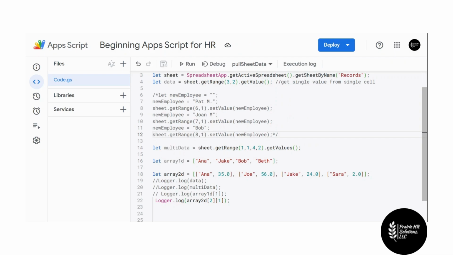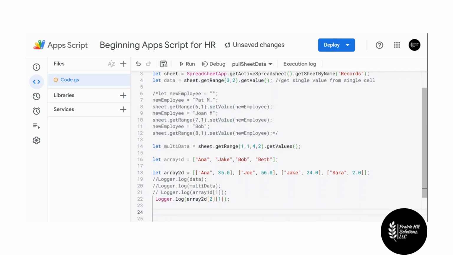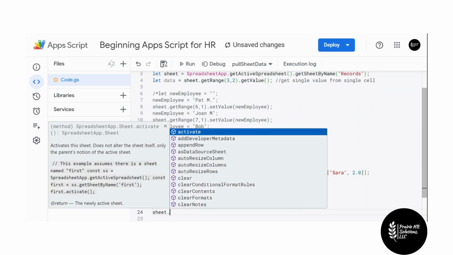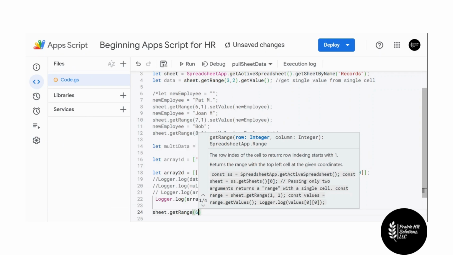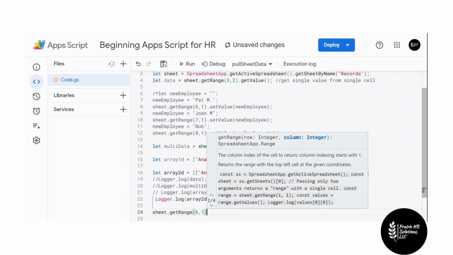So now when we think about writing, say we want to write all of this to a spreadsheet. For that, we would use not set value, we would use set values. Now, set values requires the data to be a specific way. So as an example, let's try and write, and we'll do this at 6-1.